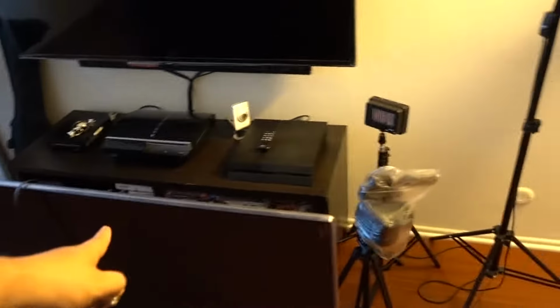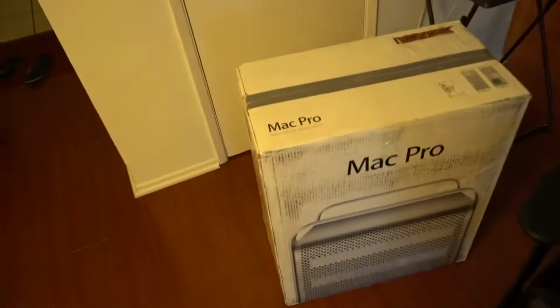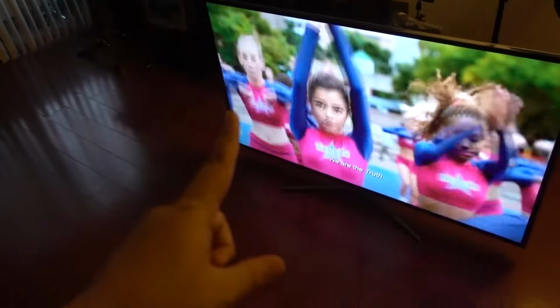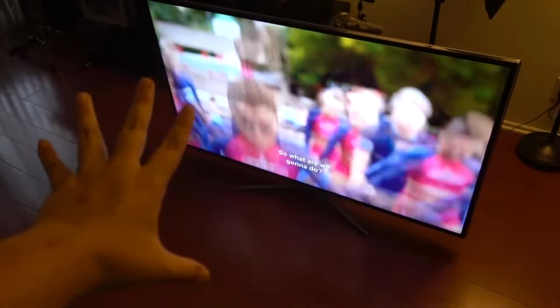So this needs work. It supposedly turns off by itself, so I'm going to go ahead and fix that, maybe do some soldering. This one I need to hook up. We'll see how it works out. All right, TV fix attempt number one. I did go ahead and fix this now.